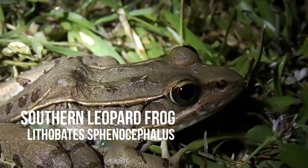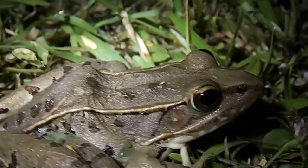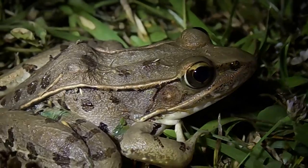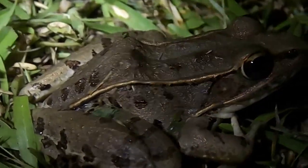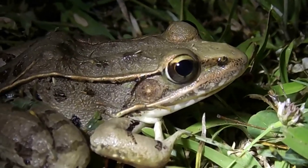This is another cool find. This is a southern leopard frog, Lithobates sphenocephalus. This might actually be the same one I saw the other night at the creek. Usually they're more spotted than this, so he's a pretty cool one. Now I'm headed to the pond where we saw that black racer earlier today. I usually find plain-bellied water snakes in here, so we'll see what I can find.